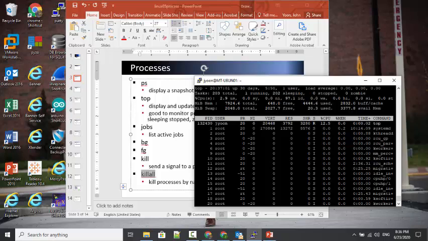top, then some of the threads can be updated, right? So process ID and user, and some of the threads, memory, and time, and the command.